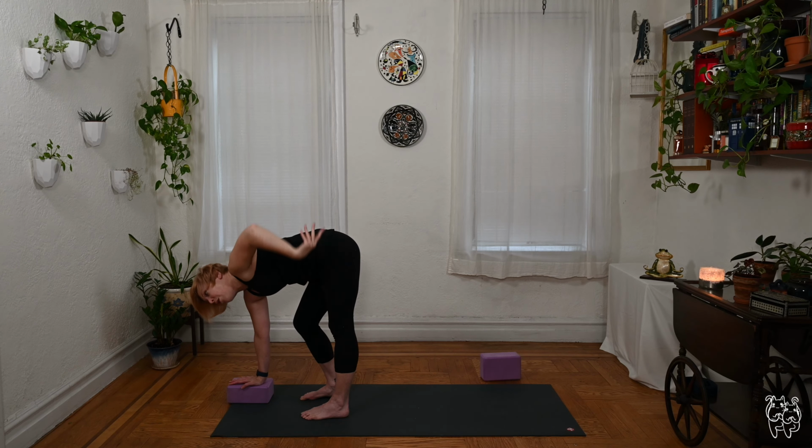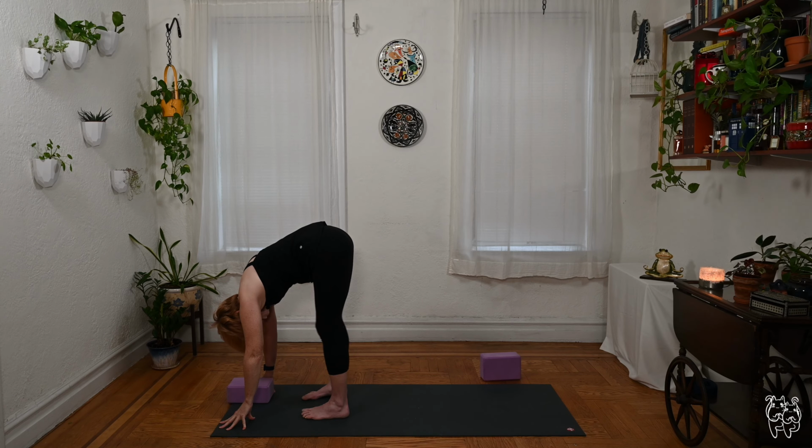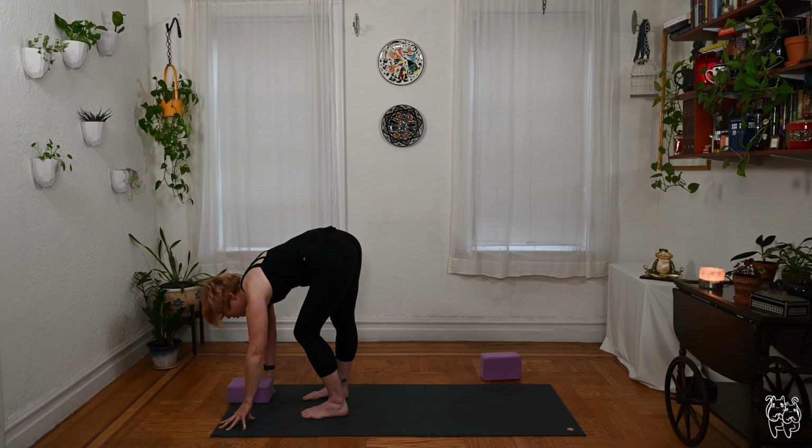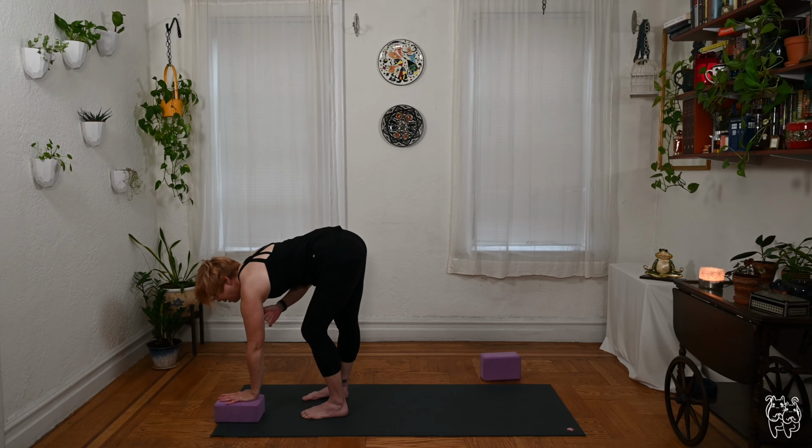Return to center, lower the left hand to the mat, soften both knees. We'll go the other way, lift the chest, head up, soften a bend in the left knee as the right leg straightens a little. Again, if you want to put a block under the left hand, feel free to do so. It gives you a little bit of height.